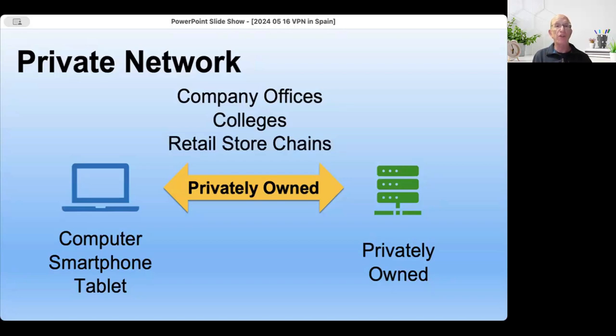A friend of mine works in the satellite industry, and if you go to a gas station or a fast food restaurant, they usually have a satellite dish on the top. They don't like to use the internet to send their transaction data back to their corporate office. They use a privately owned network. They buy access through a privately owned network. And so none of that information ever goes over the internet.